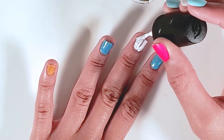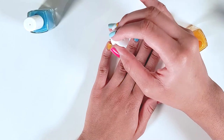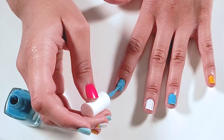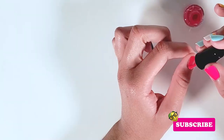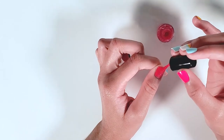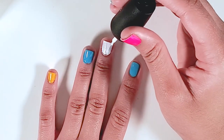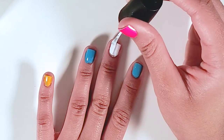The only thing that I don't like about white nail polish is that you have to do so many layers just for it to be solid, because since it's white, most of the time it's see-through. You just have to go over it over and over again, and it's so noticeable if you make one little tiny mistake. So I'm just gonna go over everything twice just to make sure that the colors are solid and nice and smooth and cleaned up. And of course, I have to go over the white nail quite a few times. But the good thing is it will be covered in nail art on the bottom, so even if I have little mess ups, it's fine.